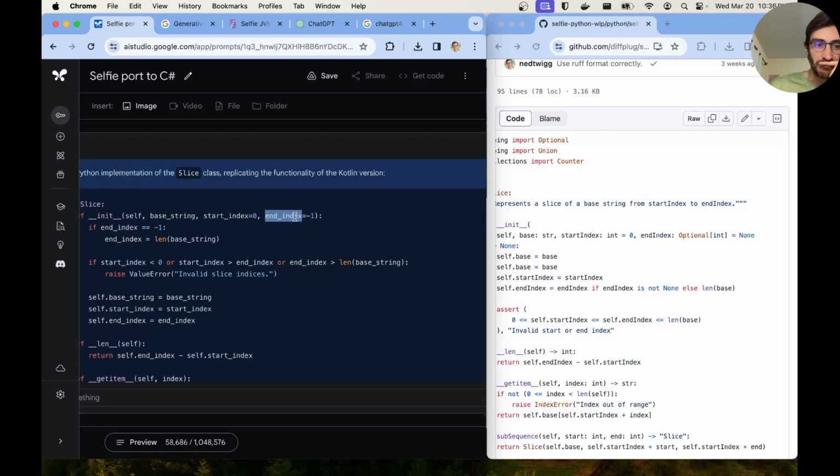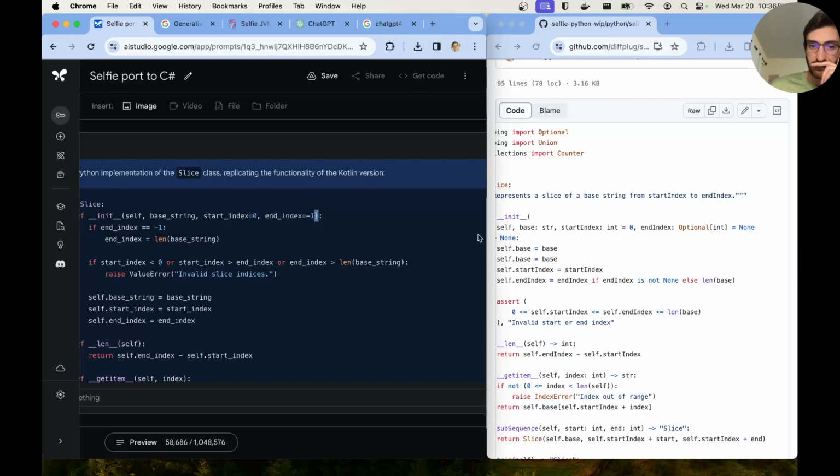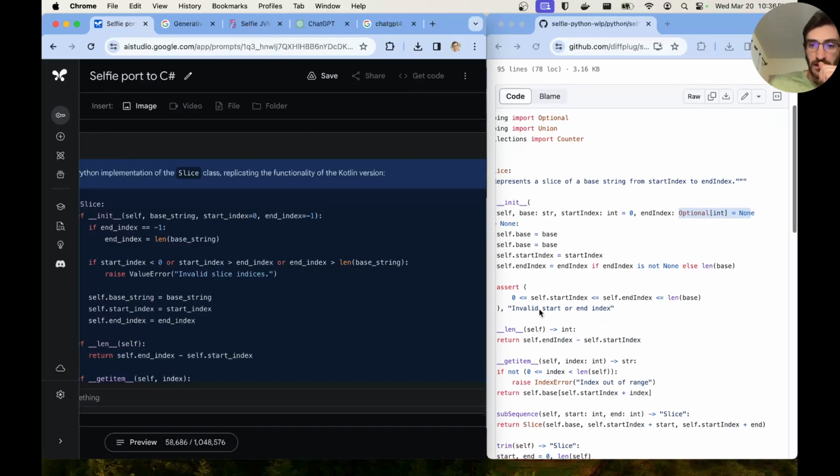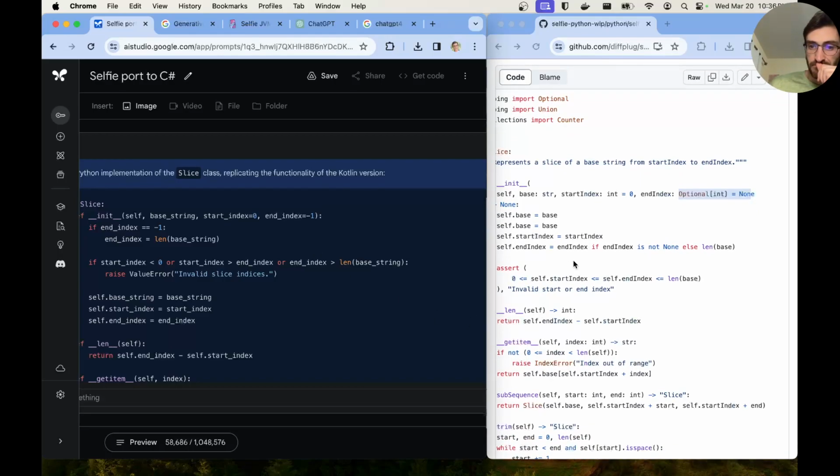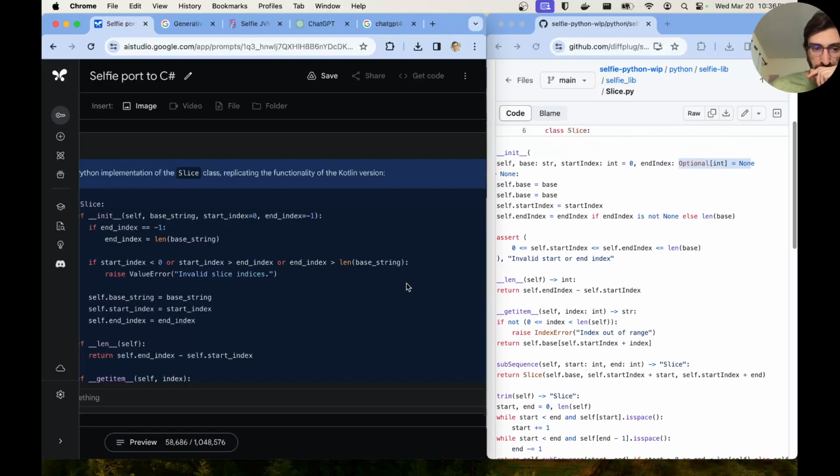This is different, optional int equals none versus -1. But same thing, if equals 1 equals len base string, len base same.